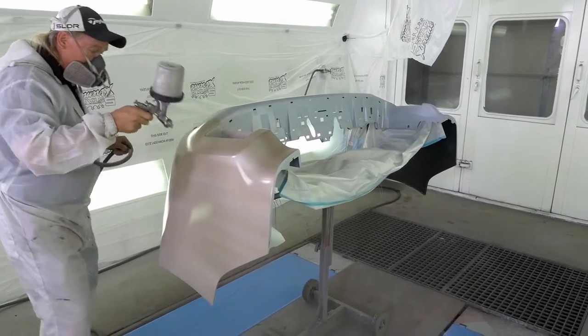In all cases, if you're driving around town and you see cars that are like a metallic blue or silver, you'll notice if you look at the plastic bumper, their colors are always different. And there's a reason for that, because the rear bumpers or the front bumpers are plastic, and then the panels on the car are steel or aluminum. And the color, you'll get a slight change no matter what. Even if you're painting them at the same time, the color changes a little bit from the plastic to the steel. So that's something that the industry's actually had to deal with.